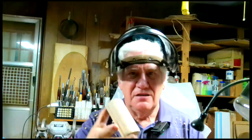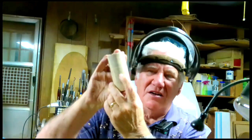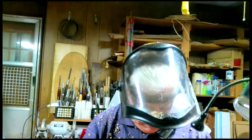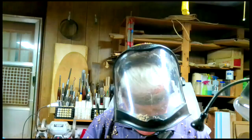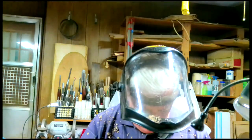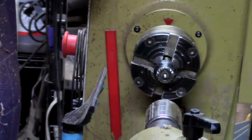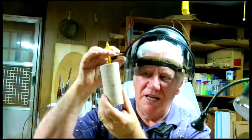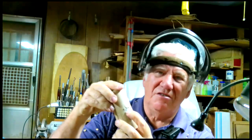So what we're going to do is we're going to rechuck it. That's the prettiest side of this piece of wood, so I want that to be my bottom. So I'm going to rechuck it where those two lines right there intersect. Can you see those two lines? All right, they intersect right there. And that's half from here to here. All right, so I'm going to put it between centers, and I'm going to put my drive center right here and my live center right here.